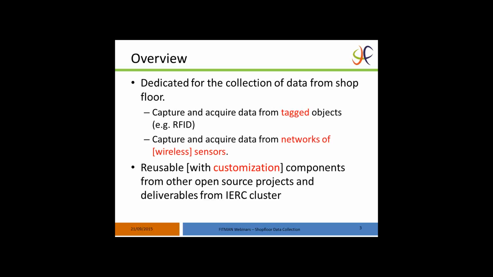Regarding the component, the Fitman Shopfloor data collection specific enabler is a collection of modules, more concretely two components, the Fitman Tag Trace and the Fitman Sensor Networks, which can be deployed and used independently. Both components are dedicated to the collection of data from the shop floor. Therefore, it allows to capture and acquire data from tagged objects, for example RFID, and also from networks of wireless sensors.